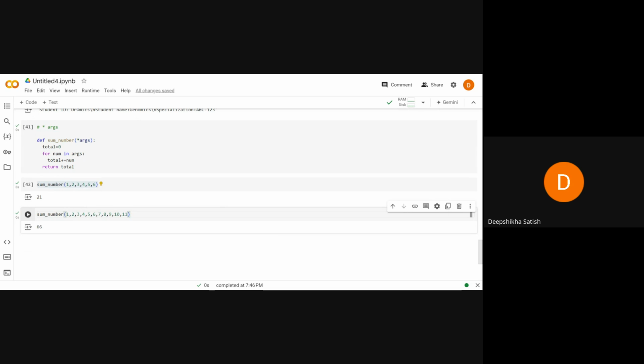This is a variable length argument, we can say. Or let's take an example: you have multiple sequences and you want to calculate GC content for all these sequences by using a variable length argument. So the same example for sequences, how you can use it, here we can call multiple sequences.